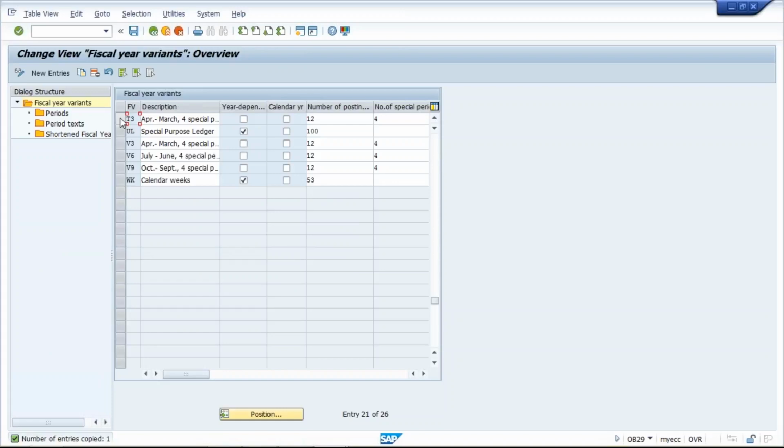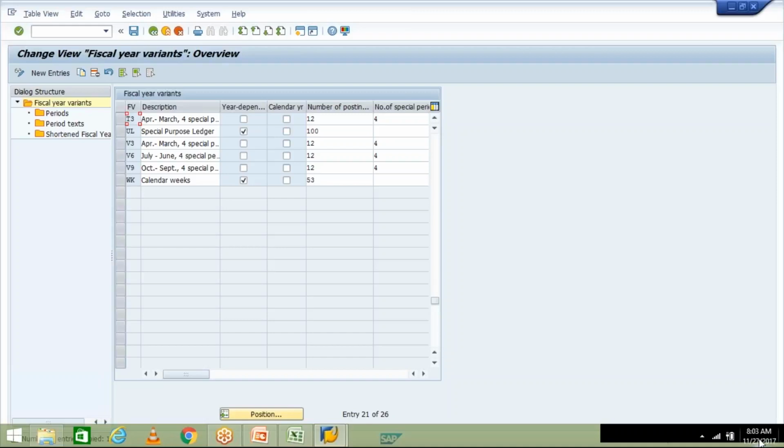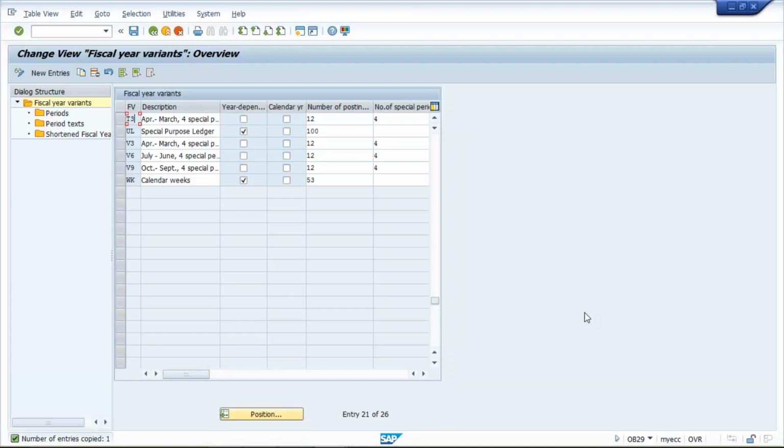So we have copied and we have created our own. Okay. Now here I'll be giving you guys a few explanations. If it is a calendar year, if it is January to December, then what we have to do? We have to apply a check mark here. Then the system is going to follow this date. Whatever is there in your system, the same will be followed. The same will be copied. The same will be followed by SAP.